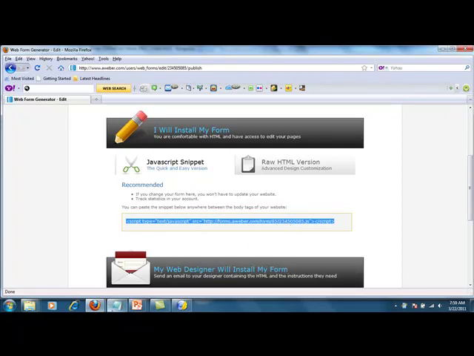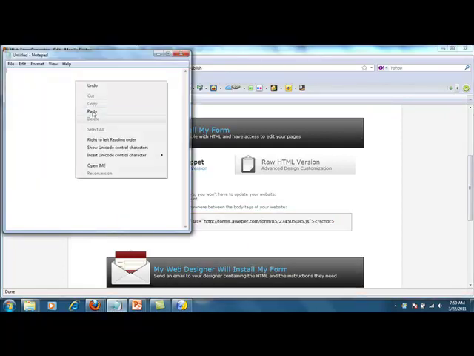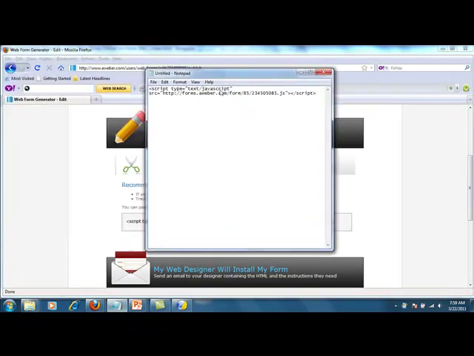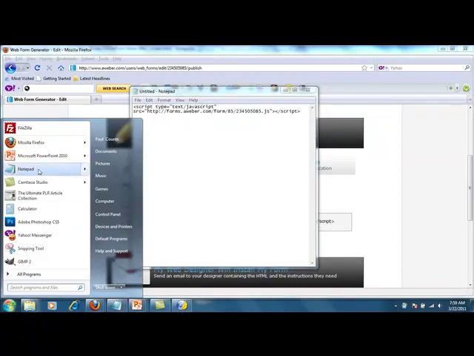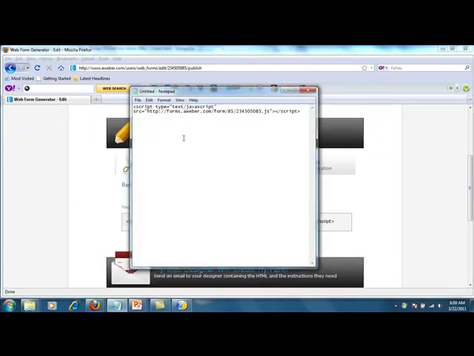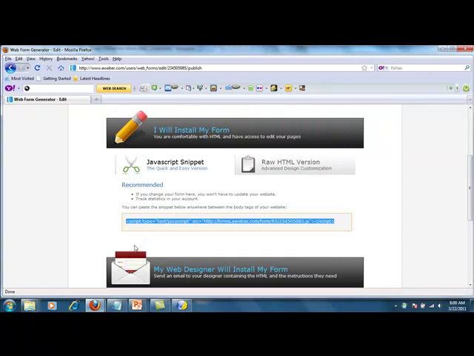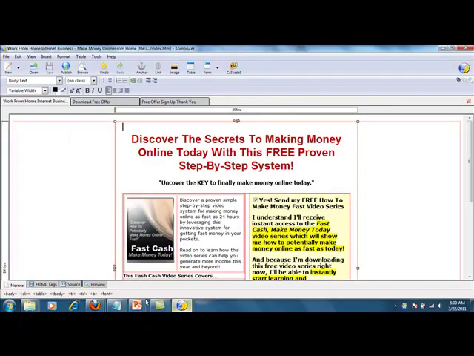So we'll just copy that, and I like to have a notepad file open. If you're on a Mac, there's a program called TextEdit that's free. If you're on a PC, of course, you'll have Notepad, which also comes free with most Windows computers. So it's good to have a Notepad file open so you can copy and paste things like that code in there. So I've copied and pasted that web form code in there, and the next thing I've done is I've got my copy of Composer opened up on my computer.